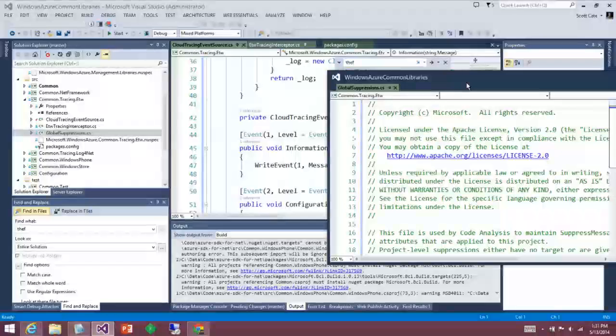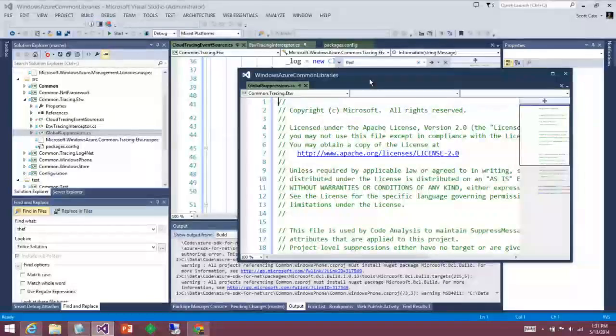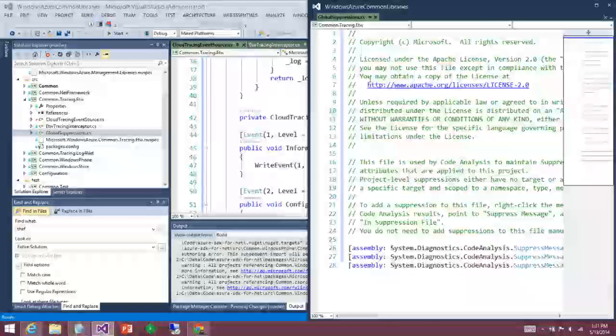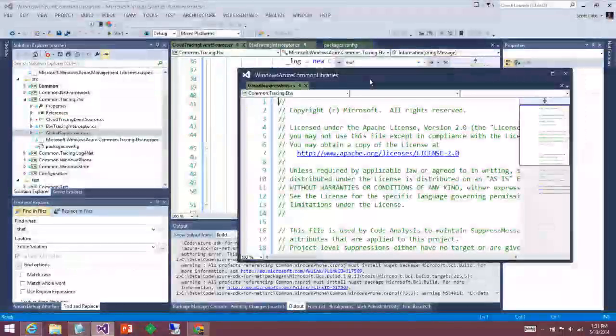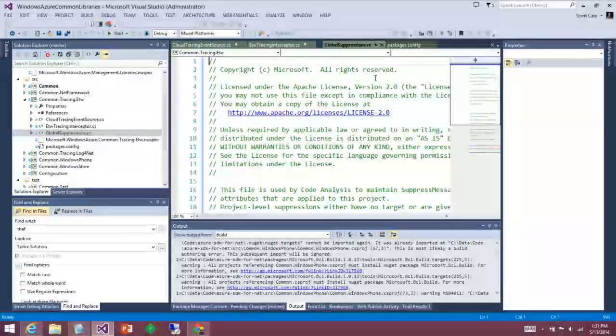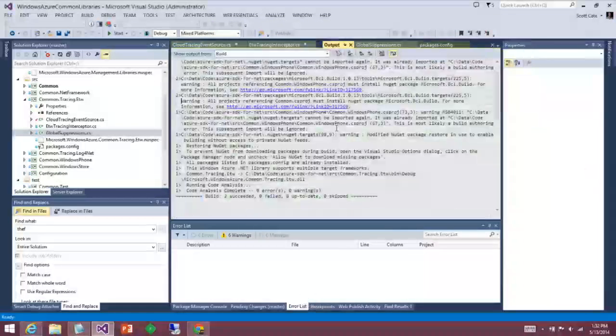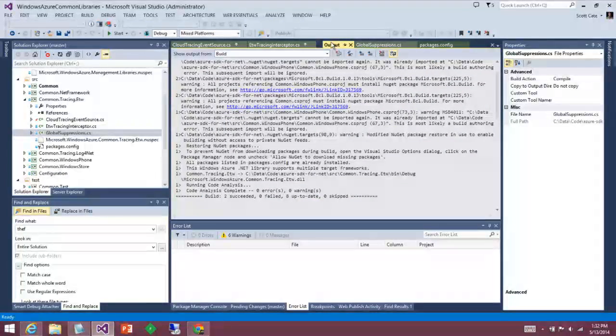Now that I have this as a floating document window, one thing that's new in Visual Studio is that this is now a proper first-class window, which means Windows left, Windows right will work, Windows up will maximize, and Windows down will restore it. If you want to get it back into the well, you can, of course, drag and drop it with your mouse, or you can Control, double-click the title bar, and it will restore its original position. That's very useful when you're working with a tool window. For example, if I want to maximize my output, I can drag that here. Now my output is full screen, or full window.